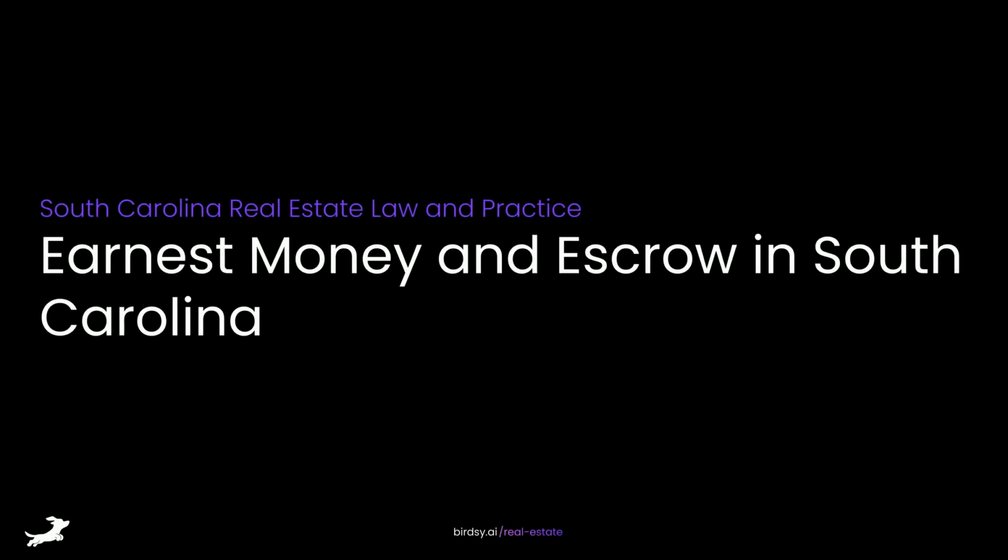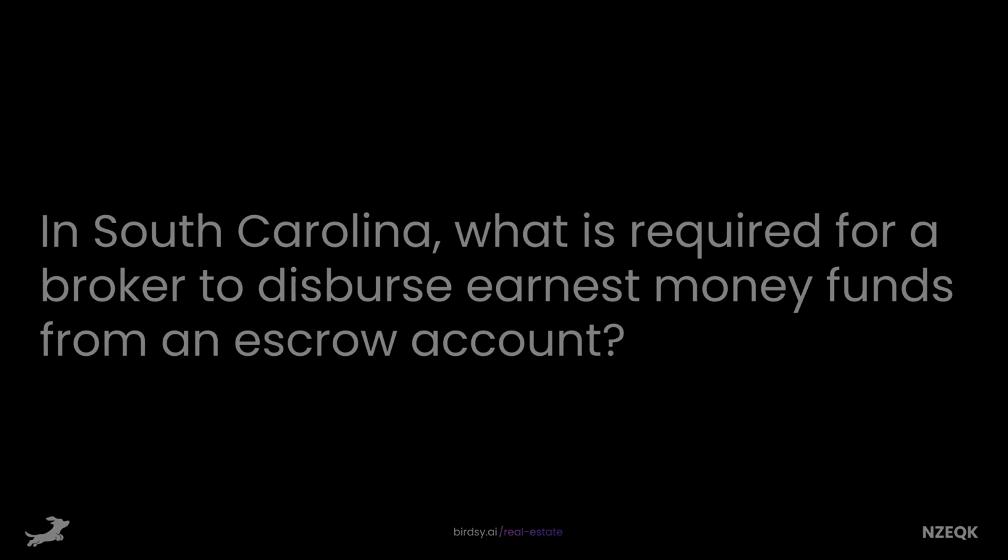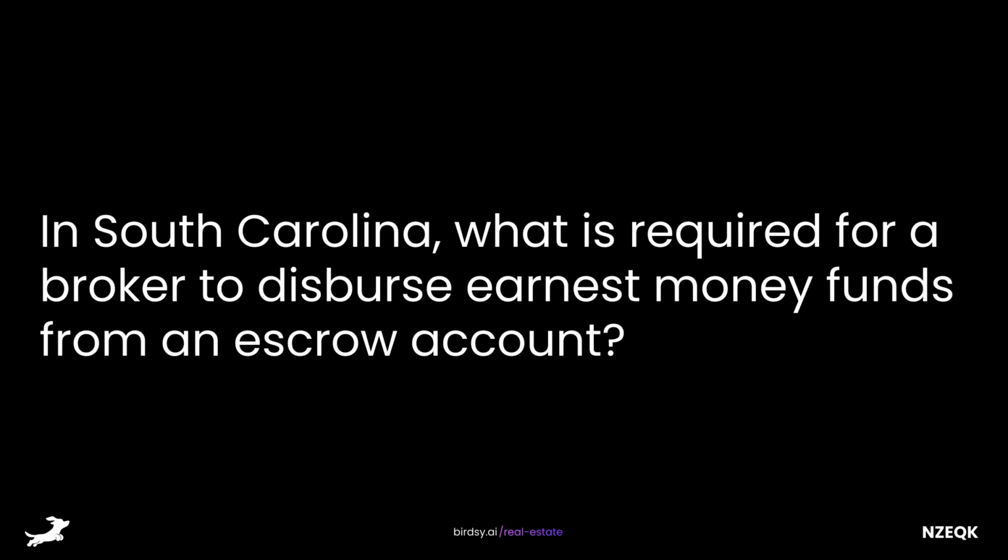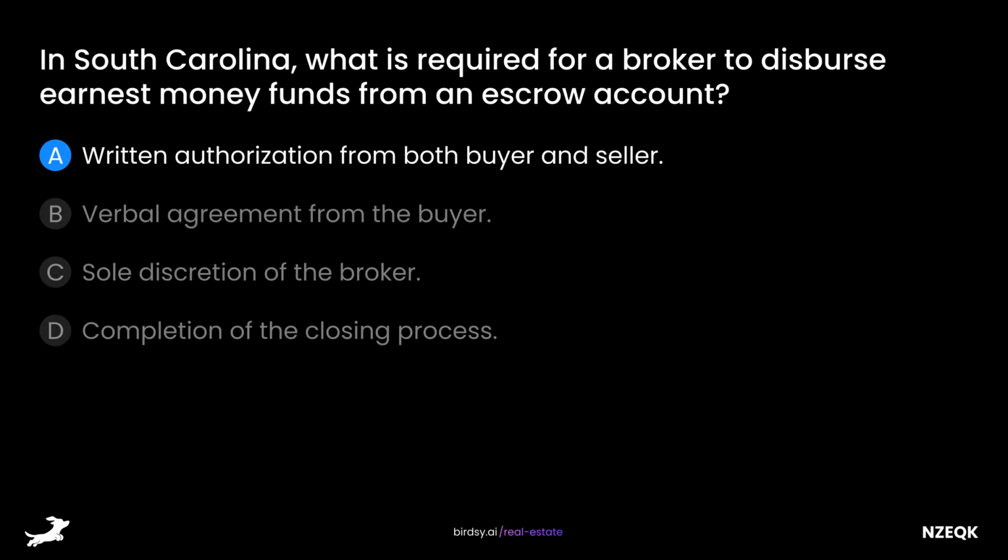Earnest money in escrow in South Carolina. In South Carolina, what is required for a broker to disperse earnest money funds from an escrow account? Is it A, written authorization from both buyer and seller, B, verbal agreement from the buyer, C, sole discretion of the broker, or D, completion of the closing process? The answer is A, written authorization from both buyer and seller.